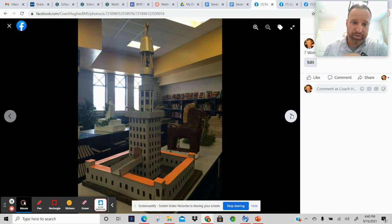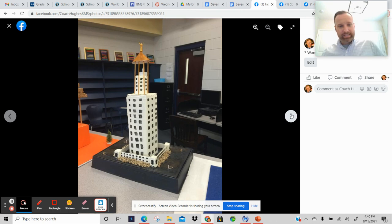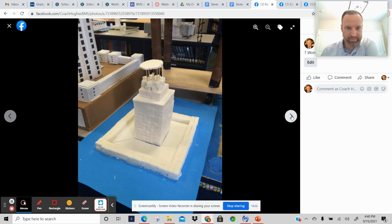This is a pretty good interpretation of the Lighthouse of Alexandria, well put together. Looks like it's sturdy and strong. This is a little bit shaky, not quite level there, a little messy. Labeled there, I guess, on the windows, not all organized. It could have been a little bit better done. Your project has to look like it. This looks really nothing like the Lighthouse of Alexandria. This would probably be a poor project example.